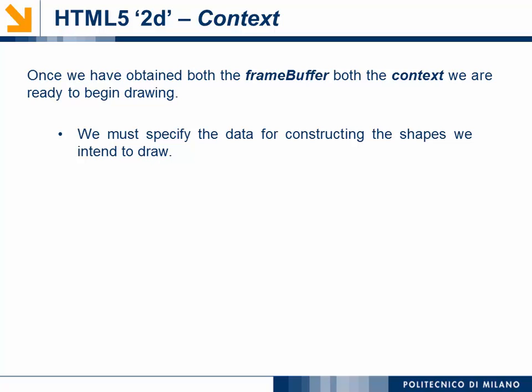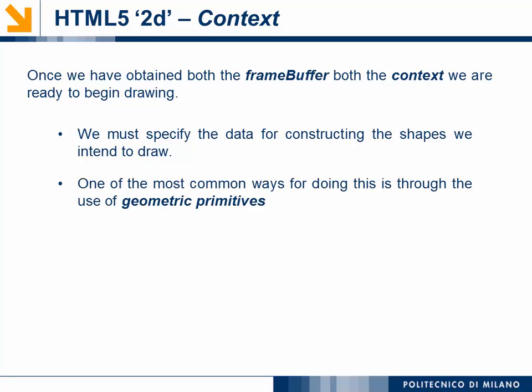How to draw? We have to specify the data that we want to visualize, the data that allows us to define the shapes that we want to draw. Remember that in this case it is a procedural drawing, so you have to specify the steps that bring you to the final image. Usually, this is done by way of geometric primitives.